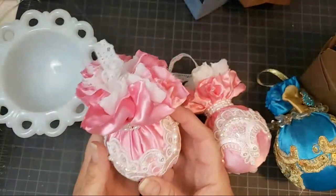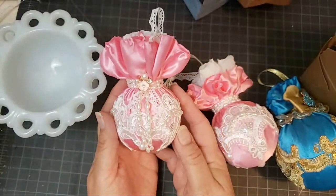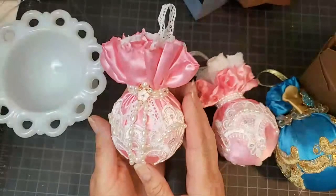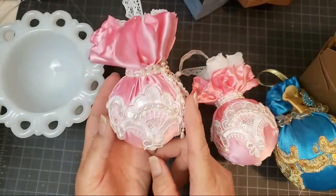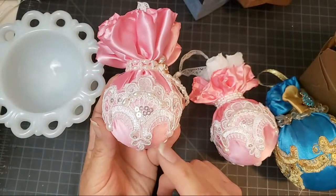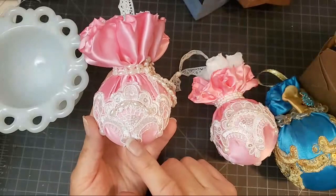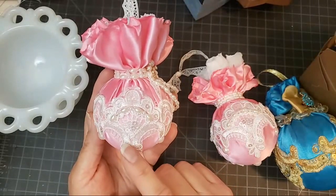And so this is how some of my pink ones came out. I made four, I think. And this is the satin. I showed you in a previous video how I put this lace on here, and actually did a live tutorial for this one with this type of lace. I still have some of this in my shop if you're interested in purchasing this lace.